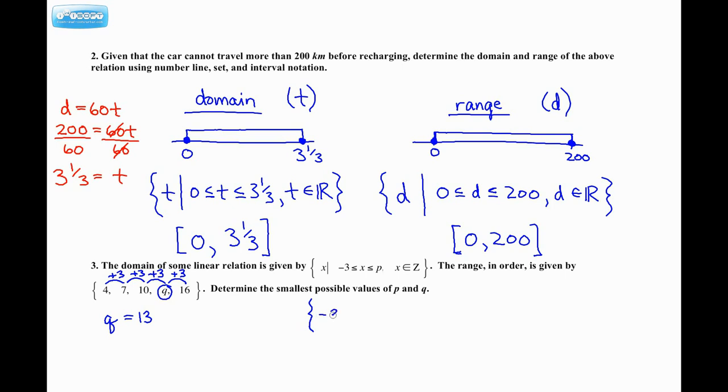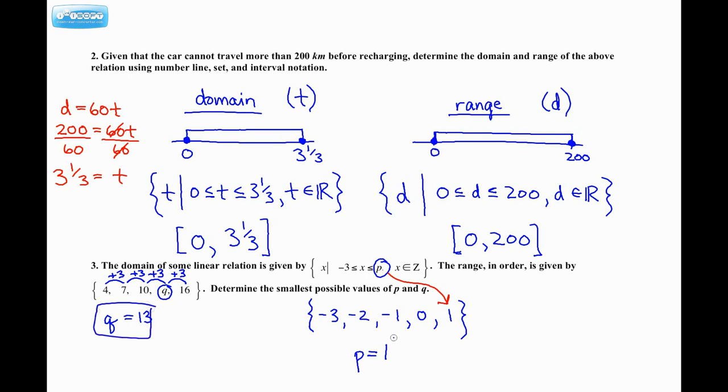Okay, instead of writing it like this, I'll just write all the numbers that I'm allowed to use. I'm allowed to use -3, and I'm writing them in order. -2, -1, 0. Now, I'm only allowed 5 because there are 5 in here. So the fifth one here would have to be 1. Okay, well, obviously, that's as high up as I can go. There we go. So P is 1. Okay.